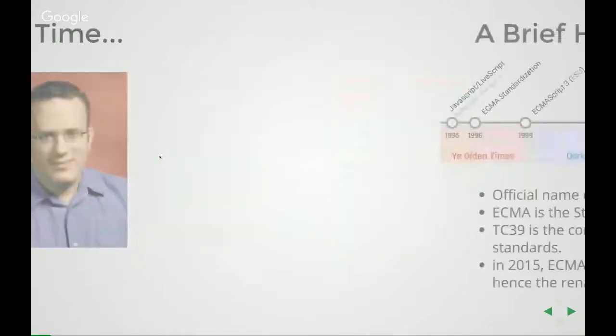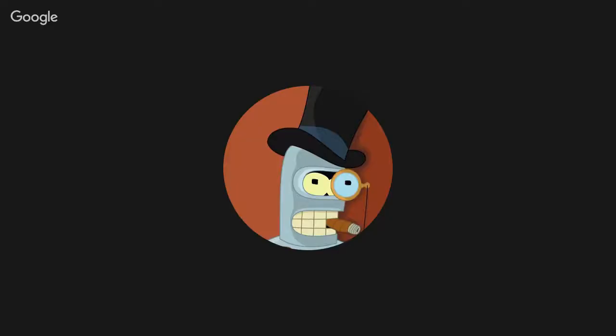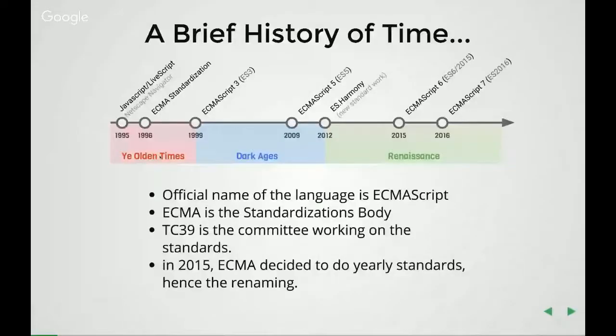But even more than that, I've sort of broken the timeline of JavaScript down into 3 major sections. There's the olden times that some of us remember that led up to the ECMAScript 3 standardization. And then between 99 and 2012, I call that the Dark Ages. So if any of you have used IE6, that's why we call it that. There were hardly any standards across browsers. Every browser vendor decided they were going to do things differently, have a slightly different API. Remember the fight between layers and divs? That was a long time ago. So all sorts of stuff happened during this period.